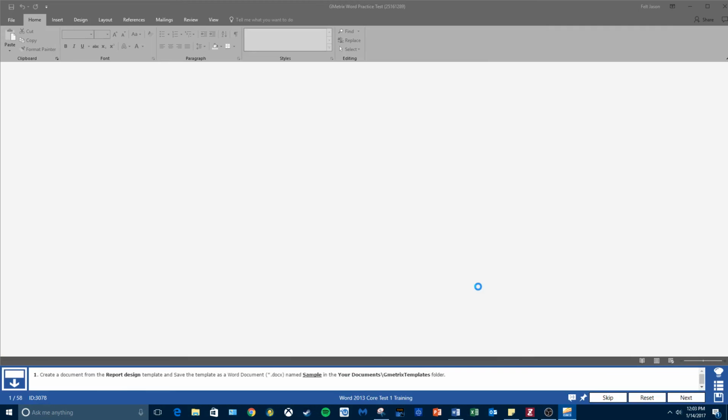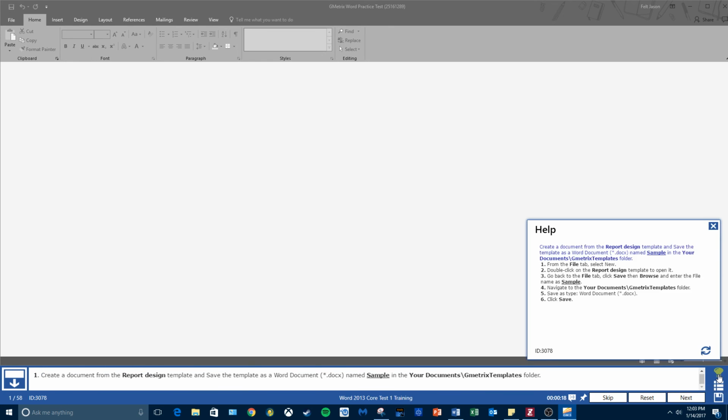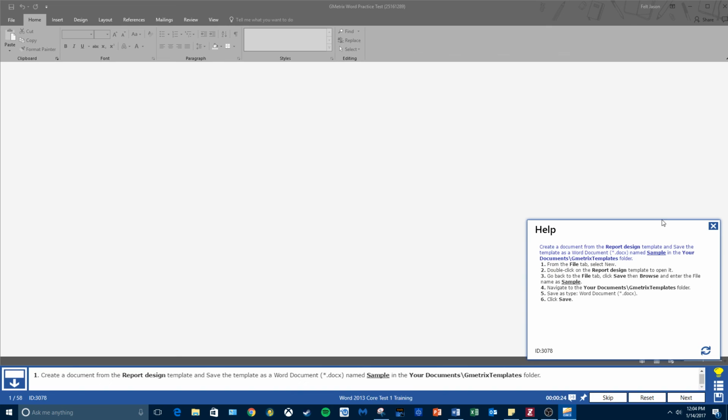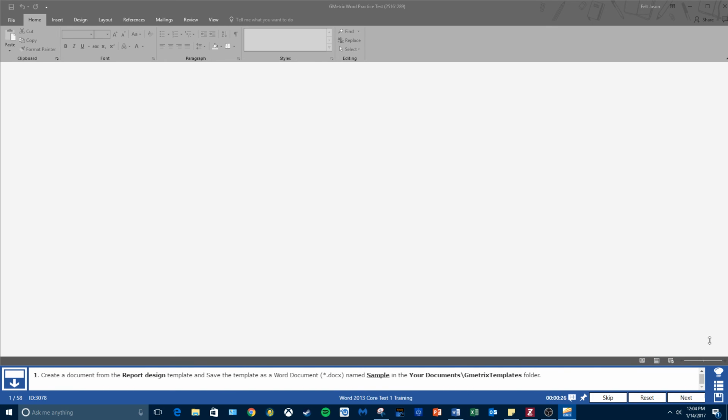So I'm going to start, and it says create a document from the report design template and save the template as a Word document. So one of the things about this software is the students are given the instructions, and then they have the option to get instructions on how to do it, or they can navigate to any given question if they want to practice one or two of them, or they can save it, skip the question, reset it.